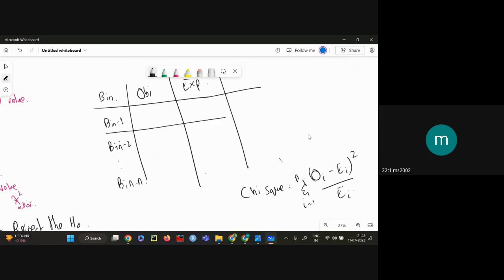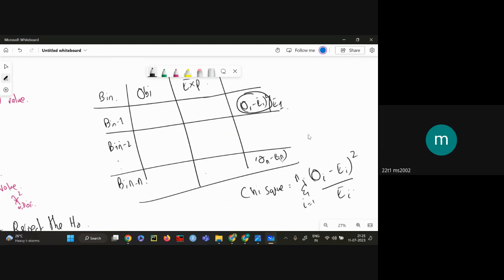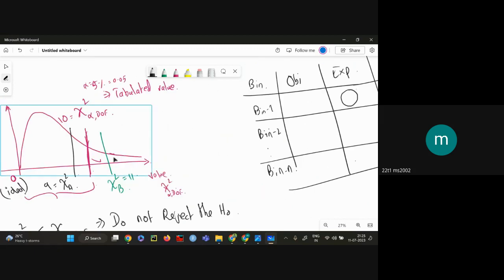So in each bin, you are getting some deviation. O1 minus E1 the whole squared by E1, up to ON minus EN the whole squared by EN. Correct? Yes. Compared to the expected, how big is the deviation? Basically, that is what you are trying to check. What is Oi minus Ei? It is deviation from the expected. How big is that deviation? If all of these are significantly big, my chi-squared will be very big, which means it will go beyond my cutoff point.